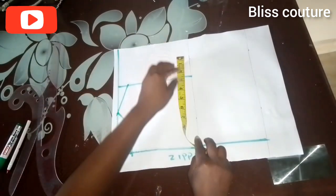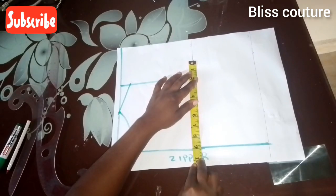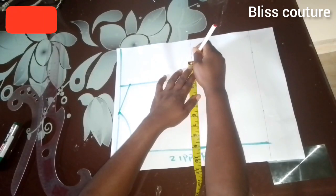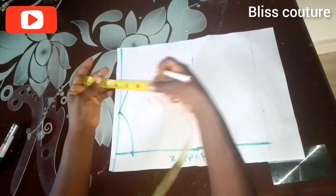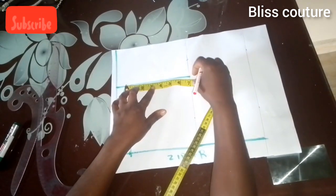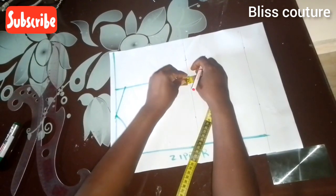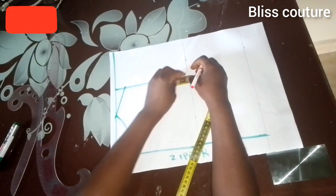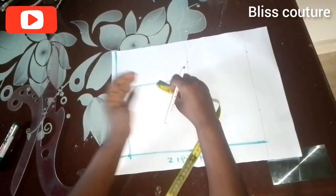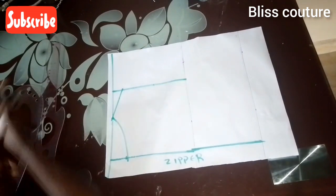Okay, so for this part here, I will divide my bust measurement by 4. Then I will mark what I have and look for the midpoint here like this. Then I mark the midpoint. I will just make a notch there. So from this notch, I will just connect it to meet this point there.